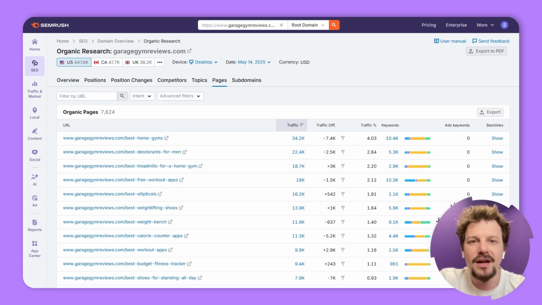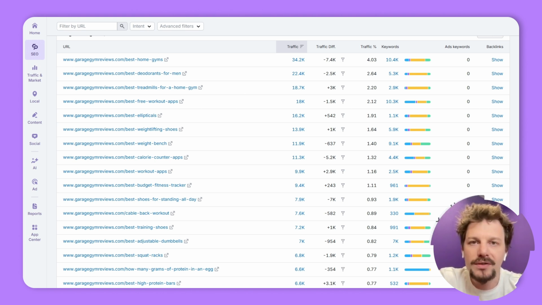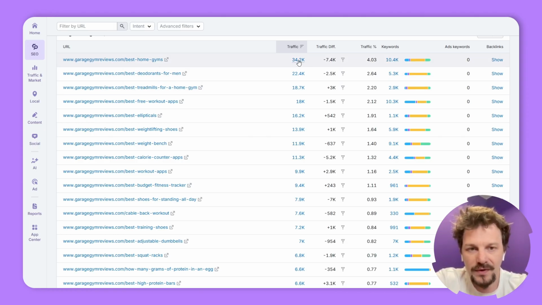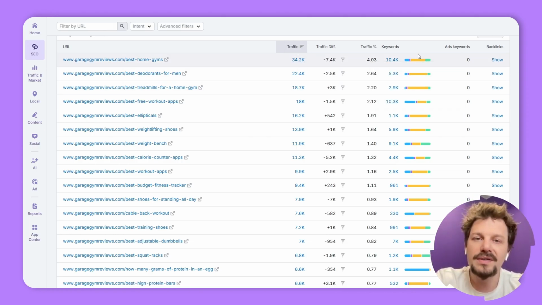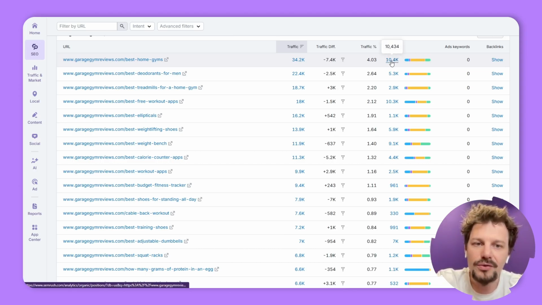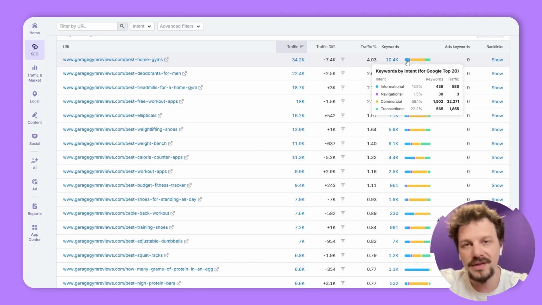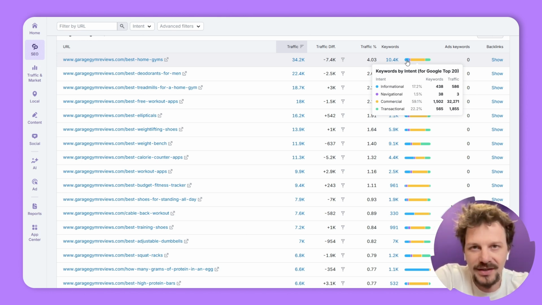Here I can see the content, the pages that are driving more organic traffic to my competition. And I can see which are the best ideas that I can also prioritize in my content strategy. So I can find a lot of details about any content: their traffic, their keywords, which keywords they are ranking for on the internet, and also the intent of this content, if the keywords that are ranking are commercial, informational, or transactional. This is a lot of great information that can help me to build the best content ever and beat them on the internet. So I hope you have liked this content and good luck.